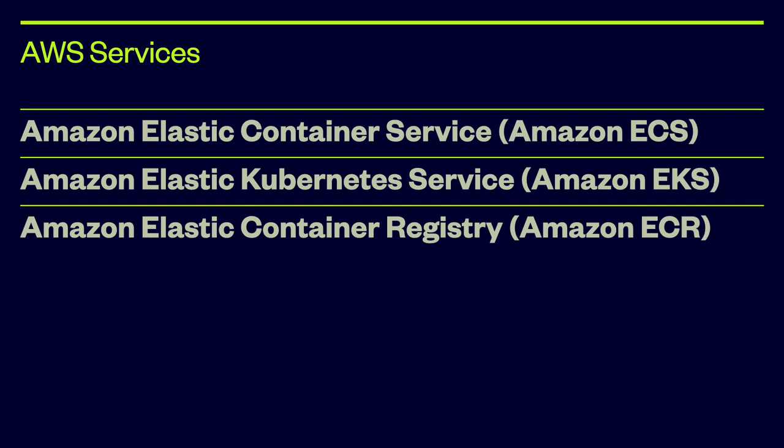Then you will use the Amazon Elastic Container Service as a highly scalable, high performance container management service that supports Docker containers and enables you to easily run your application on a managed cluster of Amazon EC2 instances. In Amazon Elastic Container Service, we can launch up to tens of thousands of Docker containers in seconds, monitor their performance, and manage their state.